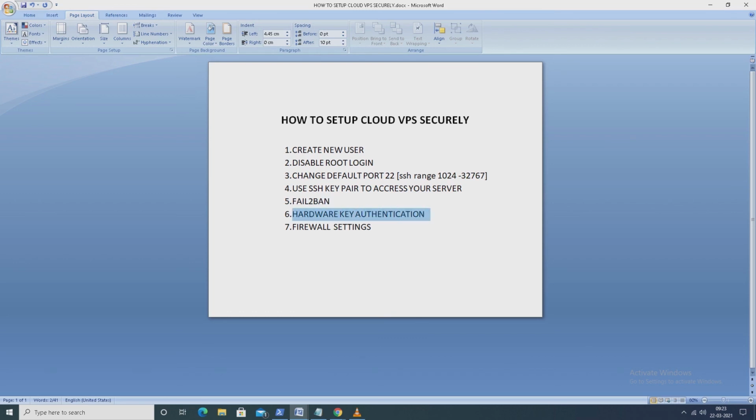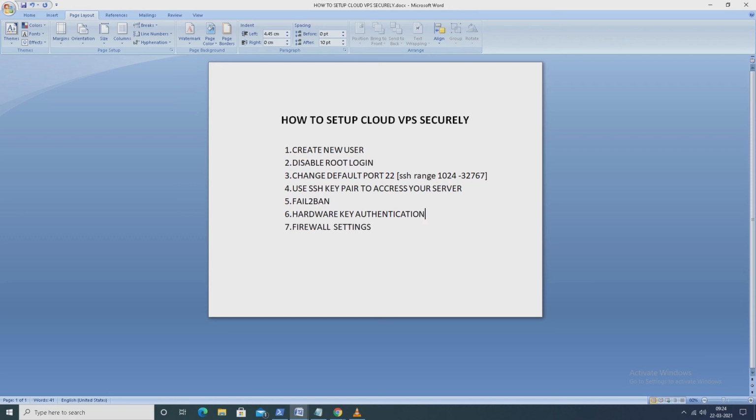Hardware authentication, which is one more added layer of security, is beyond the scope of this guide, so we can skip this for now. I don't have my hardware authentication key with me, so I can't show you that.